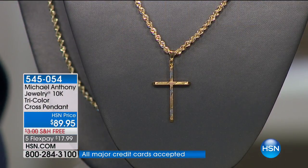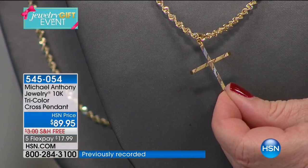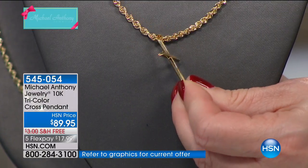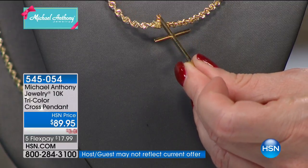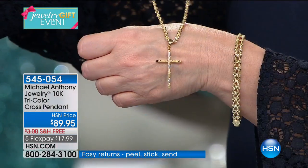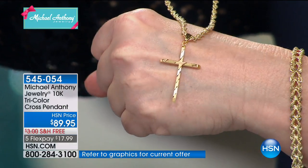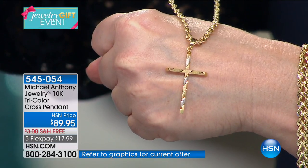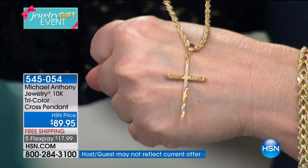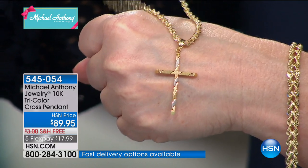$99 is the price — we're doing it for $89 on Flex Pay with free shipping. And it's a stampede. Anthony, you are known for your crosses. We only have 300 of this gorgeous tri-color cross. I never thought I would see a day when we could do rose, yellow, and white in a cross for less than $100. You have that beautiful satin finish with diamond cutting, and on the other side it's all highly polished — you could actually wear it reversed. It comes from our Italian factory in Arezzo, which specializes in tubing. $17.99 to bring that home on Flex Pay with free shipping — something someone will have for a lifetime.